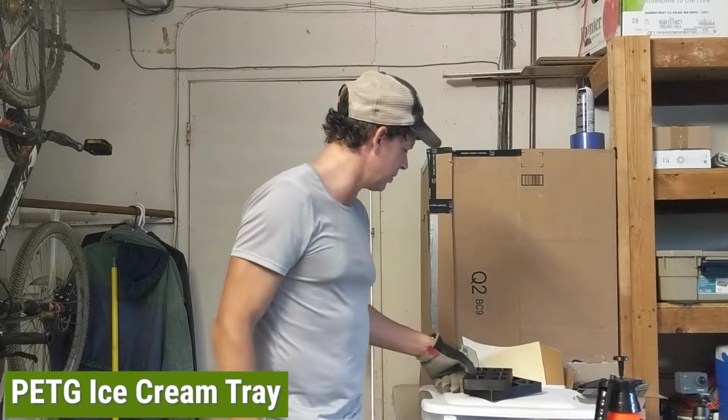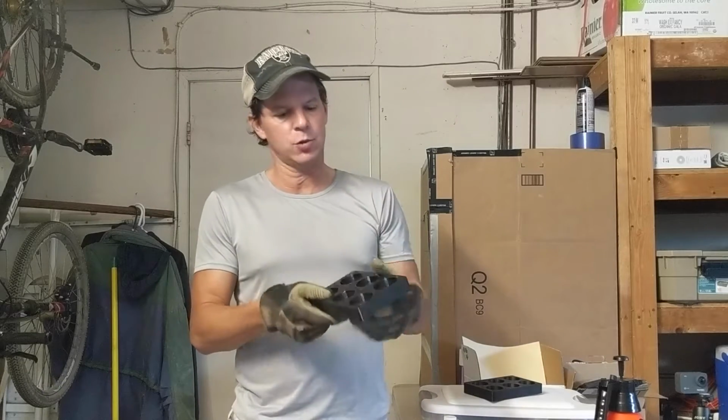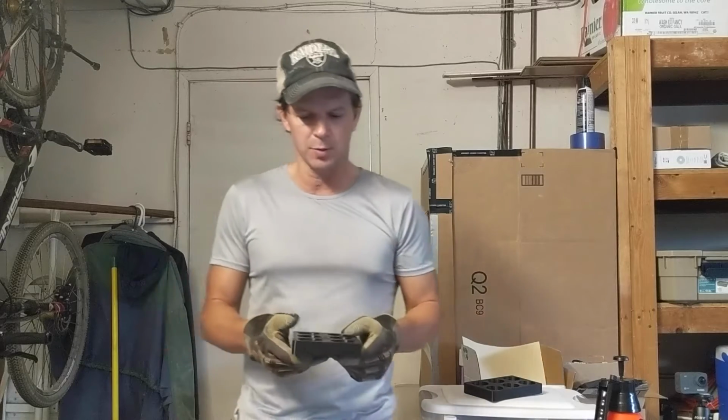Okay, a bit of an update on 3D printing. I got some new prints. First of all, I might as well say what it is. This is a tray and it holds 6, count them 6, not beers, a little too small, 3-ounce Dixie cups.